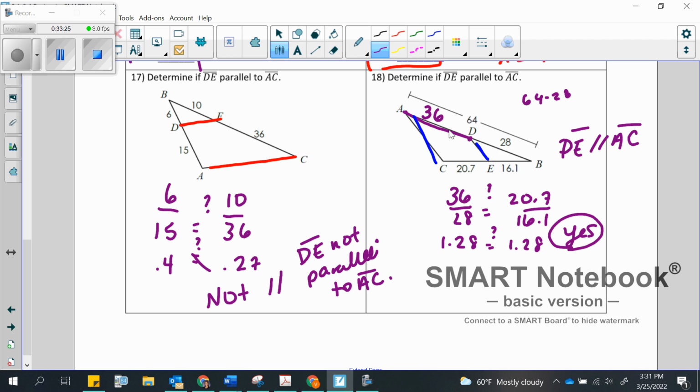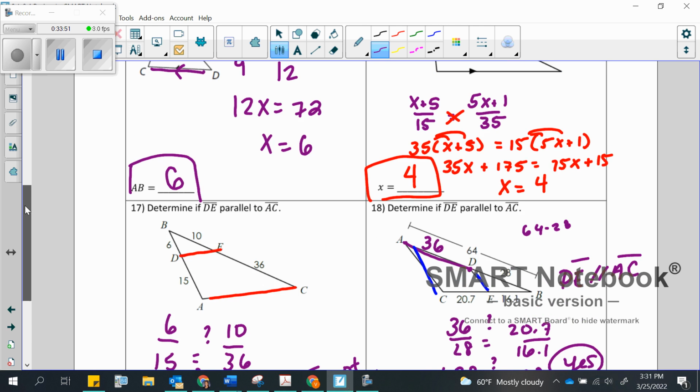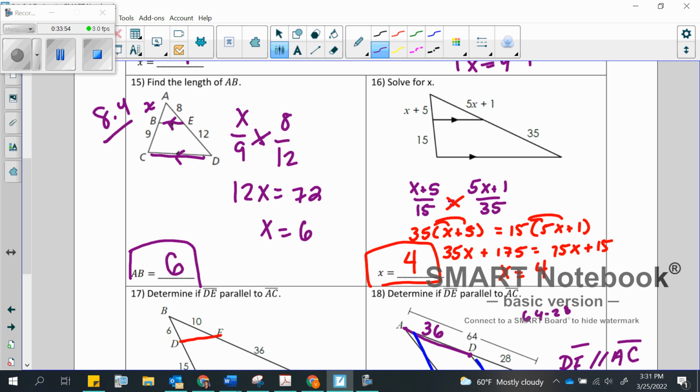Okay. You could also, like I said for this one, do 36 over 20.7 and see, is that equal to 28 over 16.1? That would work too. A few of you may be thinking, well, can I do part over whole equals part over whole? So say 10 over 46 equals 6 over 21. Yes, that would work as well. So if you prefer to go back to kind of what we did in 8.2 and 8.3, be my guest. This is from section 8.4. So the last four are from section 8.4, but you can also kind of do them the way we did in 8.2 and 8.3. That would be perfectly fine with me.